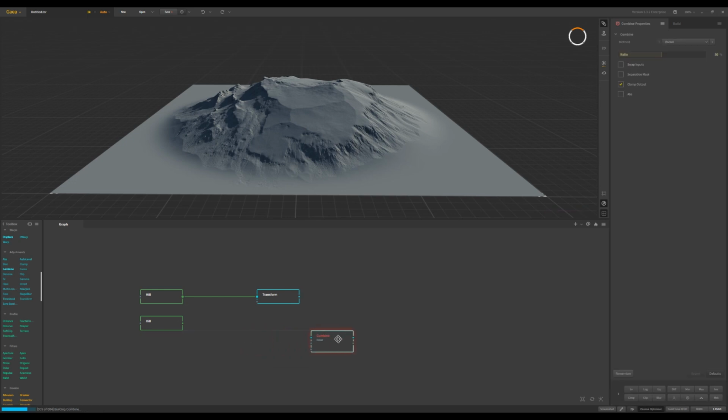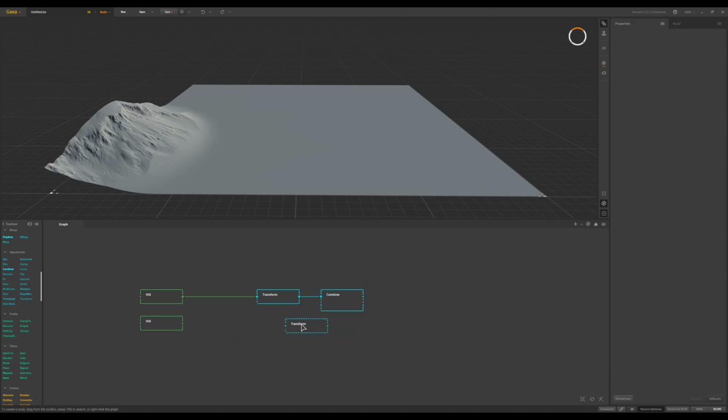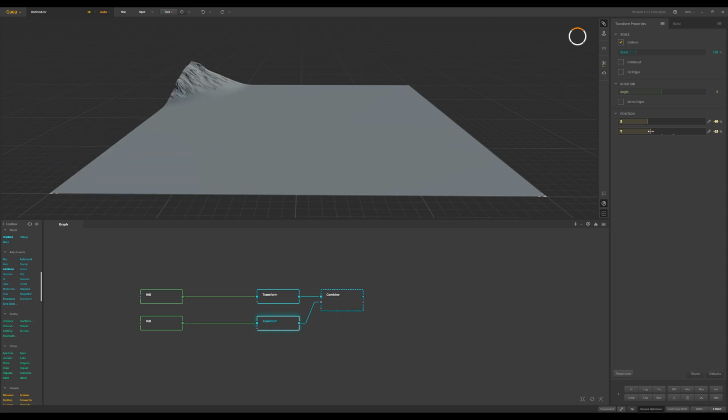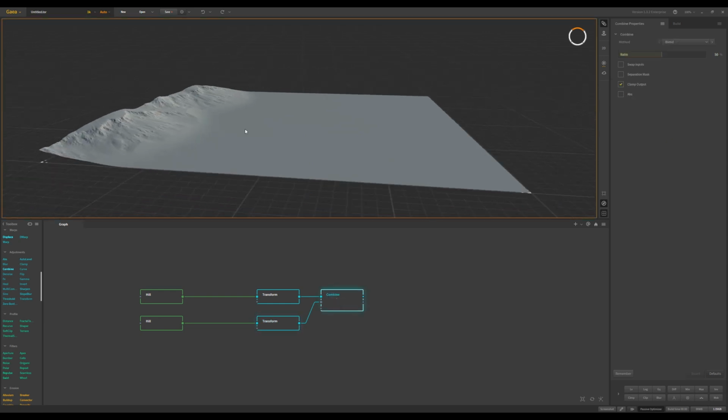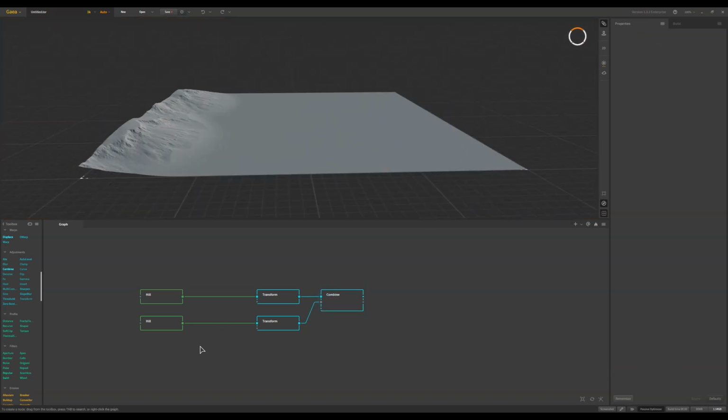So this is our first hill, and then we want to transform another hill to the second input. And then this one, you can just simply do, let's try, like so. So now when you click on combine, you can see they have different positions now, but they're blending together perfectly. And now basically what we can do, copy those things again. So now you have 4.